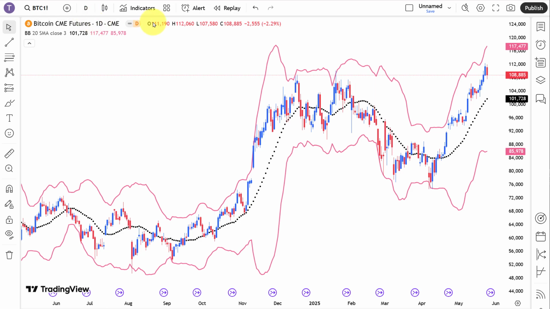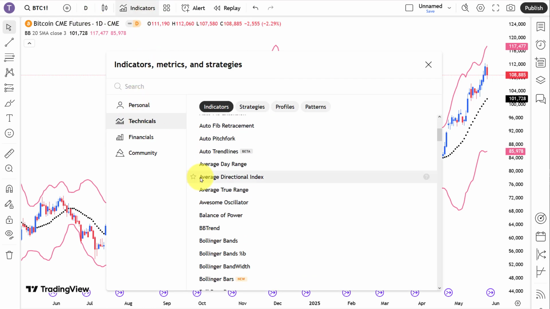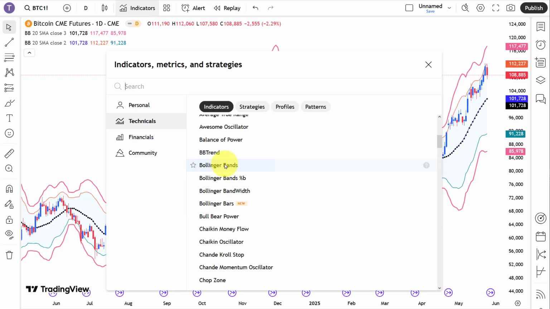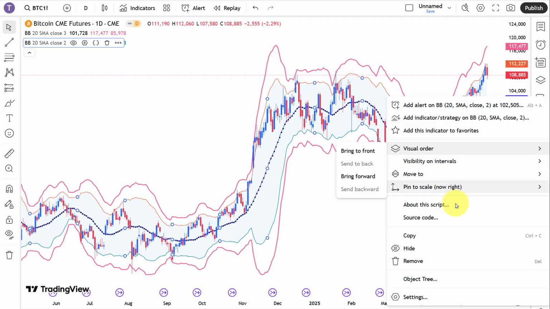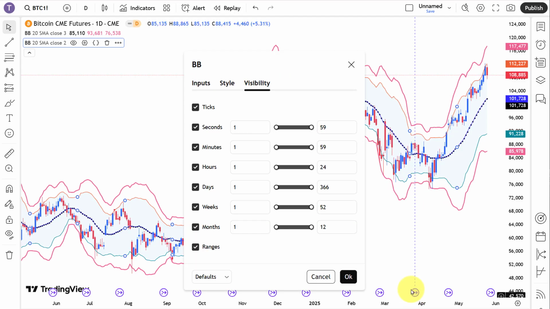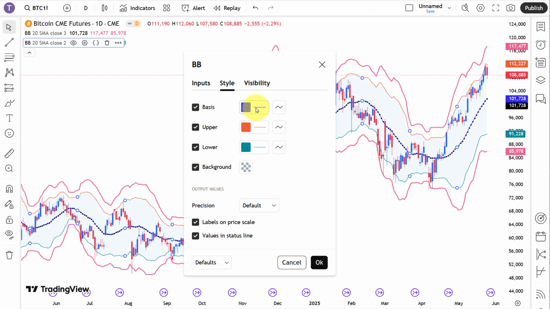Now we'll do 2 standard deviations. So again, go up to indicator, make sure technical is there, bands, and now I have another one. So I'm going to right click this, go to settings, inputs, and I want it to stay at 2. And the style, again, this one I'm going to uncheck because it's already here.